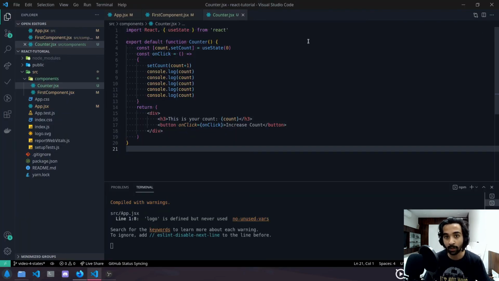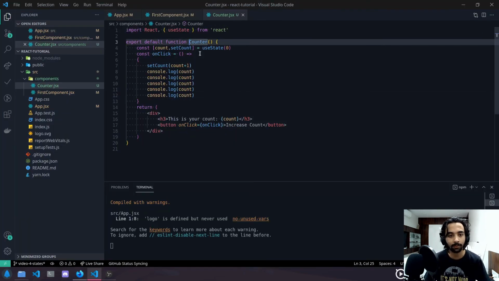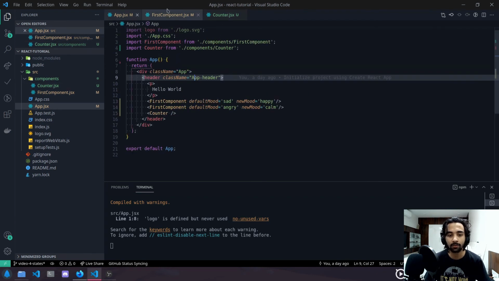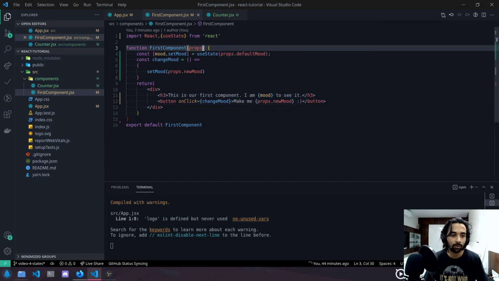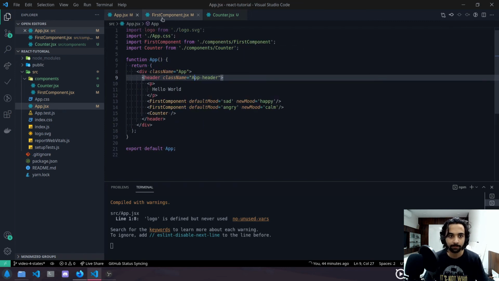But there is again one problem with React. For example, I need to have my children pass down the state. So I have one state in my app or first component, and then there is a component inside my first component, and then a component inside a component, and that wants the state to be referenced. So I'll have to keep on passing the props from child to child to child to child, which is not cool. I'll show you an example right away if you don't mind.